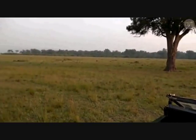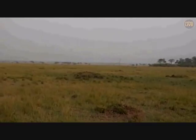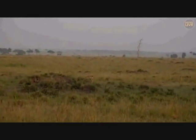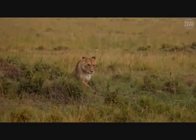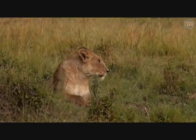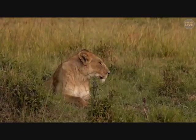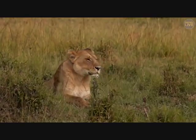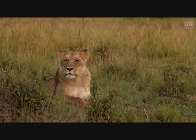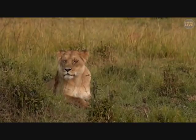I can't see that lioness anymore. Sorry, I'm just having a look around me, because we know with this breakaway pride that sometimes they like to join. Sorry, I'm shuffling in my seat. There you go. What have you got there, girl? Are you going to get up now? They are big lionesses. They really, really are massive creatures in comparison to the lions in the Sabi Sand, that's for sure. Right, we'll sit here and see what develops between the multiple species that we have in front of us. Brent has got one species, but many of them.